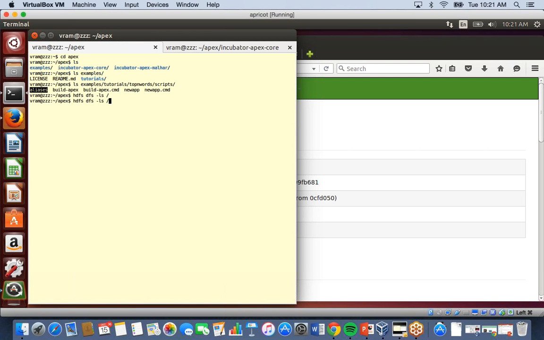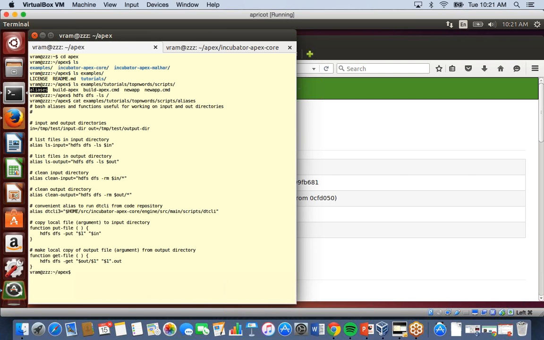So I'll just cat it to the console so you can see it. So there's the aliases. Our application is going to use an HDFS directory called temp test input dir and an output directory called temp test output dir.